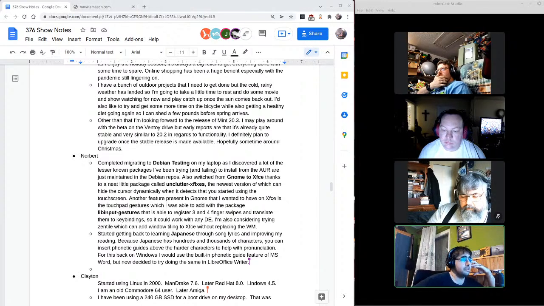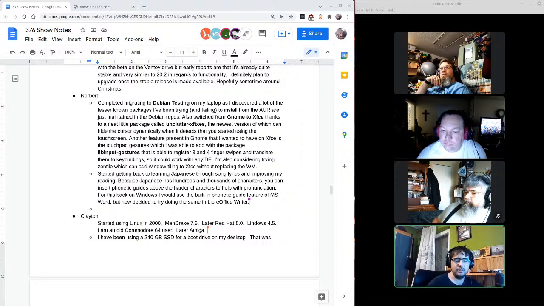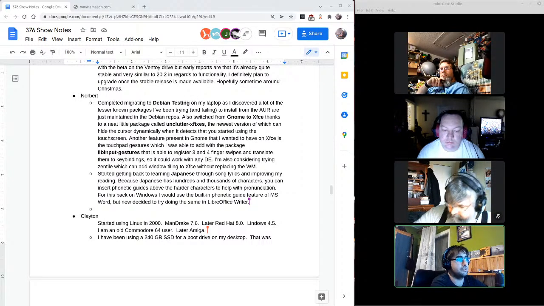I found another interesting package called libinput gestures, which can register 3 and 4 finger swipes on the touchpad and even pinching movements and translate those into key combinations. So what I did is I set 3 finger swipes to left and right to move between my workspaces, and it translates those to the key combinations Control Alt left and right that I have on XFCE. So I think I managed to implement most of my favorite GNOME specific features on XFCE, and I'm really happy with this desktop. And I'm even happier with Debian. Seems like the perfect distro was with me all along. I just didn't notice it.